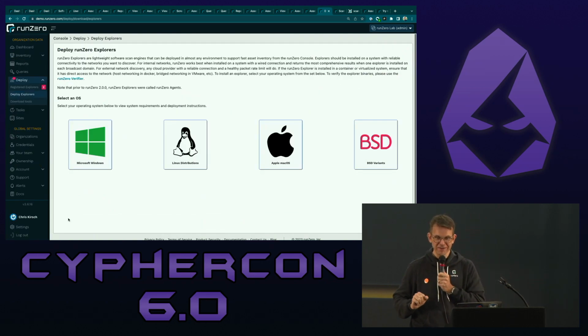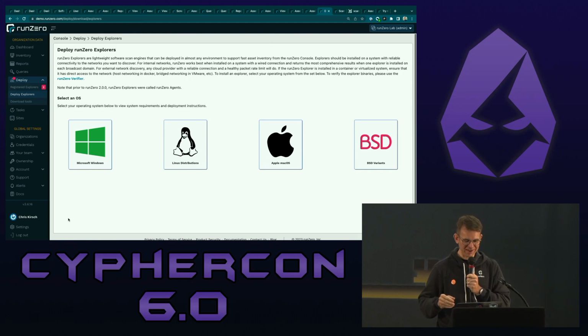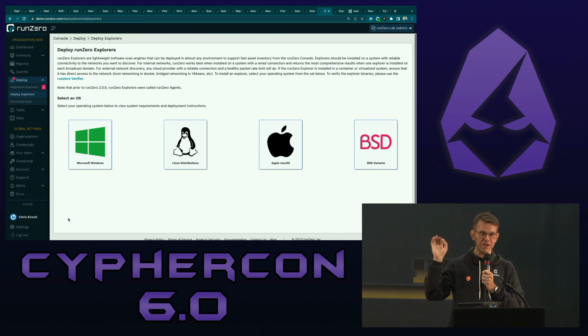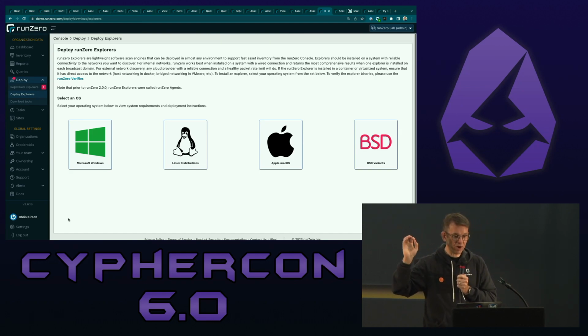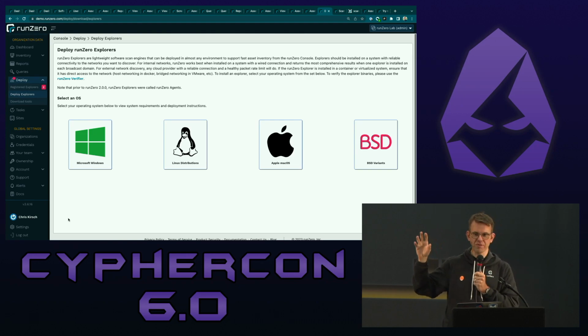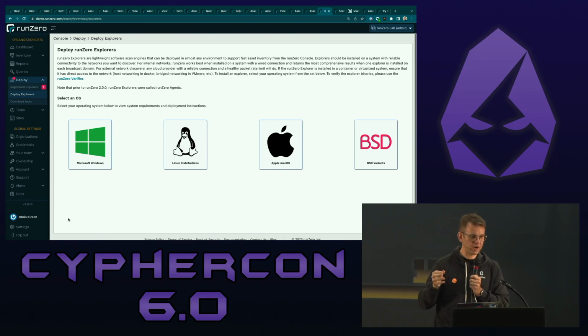So I saw that you were taking some pictures. If you want to try this out, it's completely fine. It's not a deck, so I can't send it. But if you want to try this out at home or at your company, we have a free version. This is being used by about 600 of our customers. These are all commercial customers, from mid-market to big Fortune 50 companies, government agencies, all that stuff. But we also have over 20,000 users that use it in small organizations, at home, just tinkering with it, or using it in production in small environments. Up to 256 assets, completely free, right?